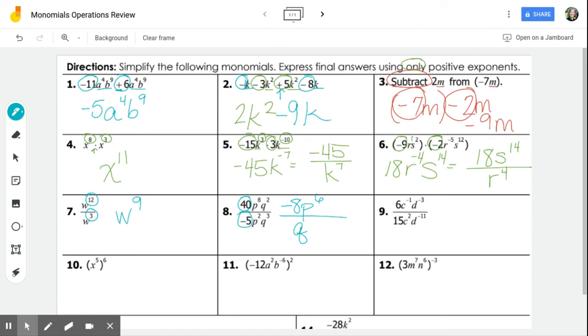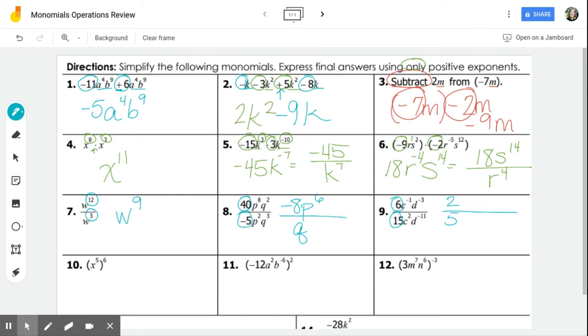or Q. Now, you'll notice here in number 9 we have coefficients, but these coefficients can't be divided like 40 divided by 5. 6 over 15 is a fraction, so we're going to maintain a fraction, but we're going to simplify it by dividing by a common factor of 3. So 6 divided by 3 is 2, and 15 divided by 3 is 5. So 6/15 is simplified to 2/5.